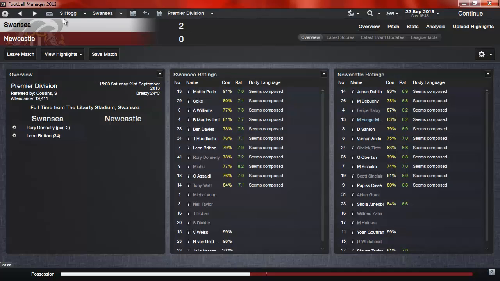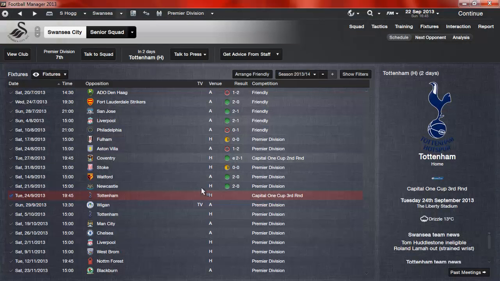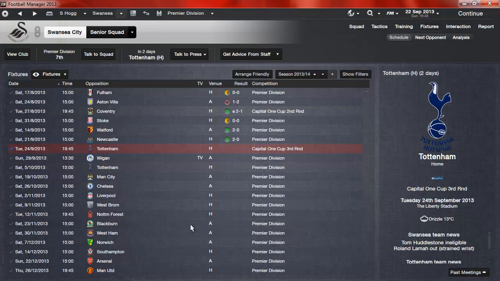If we go back, we will look at the fixtures. So obviously you can look at the friendlies here if you want. They weren't really too big a deal. We're in America. We've got a training camp in America, so we're playing a couple of games there. We played Liverpool. We beat Liverpool 2-1, which was pretty decent in a friendly. Unfortunately, out of all the teams you can get in the third round of the Carling Cup, we drew Tottenham. So there you go.